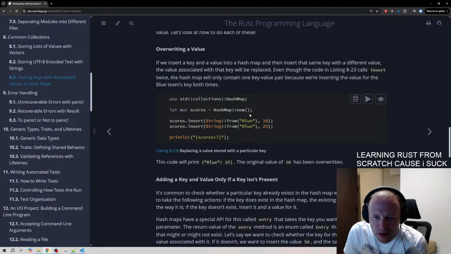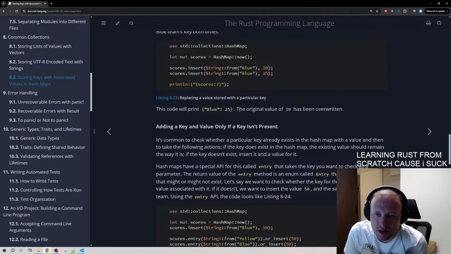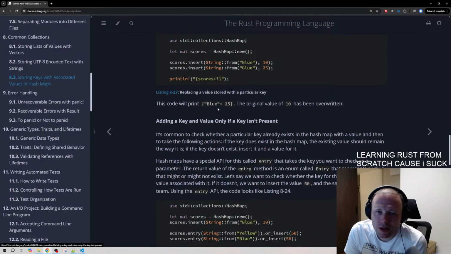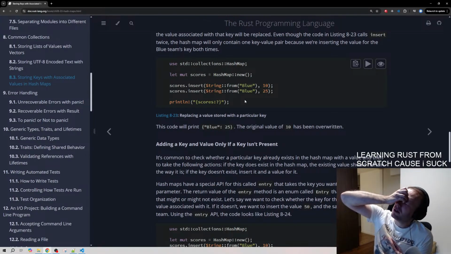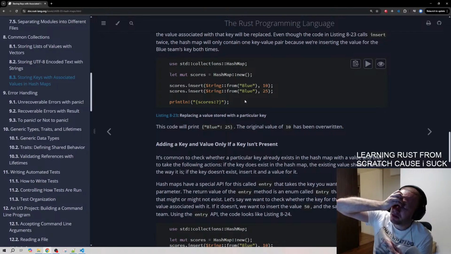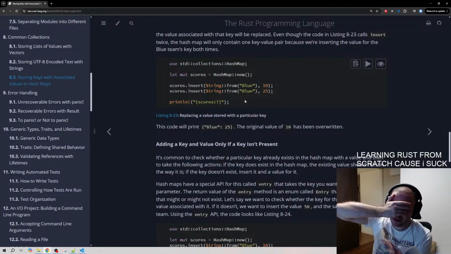Let's see. Overwrite. You just insert again. It just overwrites it. Yes, okay. I wonder if you can have a hash map of... I think you probably can have a hash map of vectors, and then each key can have multiple values.